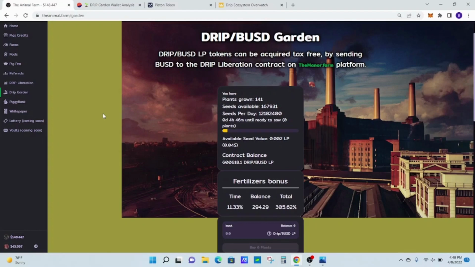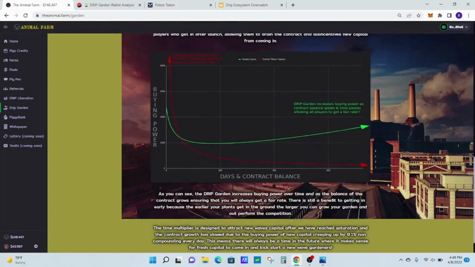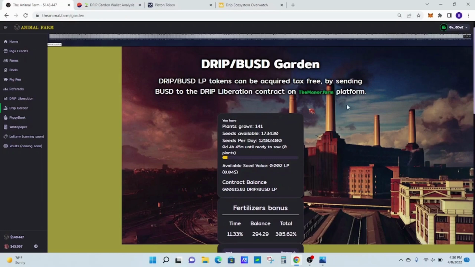I think we're in a good spot, and I think eventually, once this all gets back online, we're going to see a lot of momentum start to happen, and we're seeing now these clones of the drip network and forex shark projects in general start to collapse almost, because they just can't compete with it. And I have a sneaky suspicion that once the drip garden starts to do very well, I can almost see someone trying to mimic this as well. Eventually, there'll be some kind of a clone for that. That's just my opinion. I don't know if it's going to happen. None of this is financial advice, guys. Do your own research. This is just me investing and telling you what I'm doing.